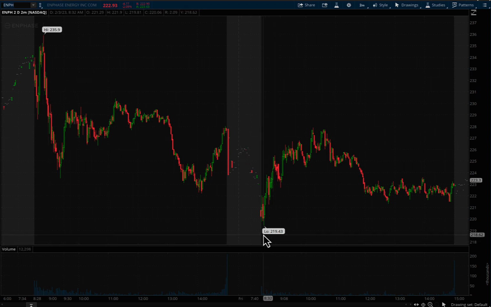So yesterday, on Thursday, we shorted ENPH when it was just above 230, and we had a decent drop right in the beginning, right? It goes to 219. So this trade was making a little bit of money, like 3x, nothing big. But after that, it just stalls out and goes sideways, despite this insane drop in the actual oil price. So there's going to be some days where things don't make sense.